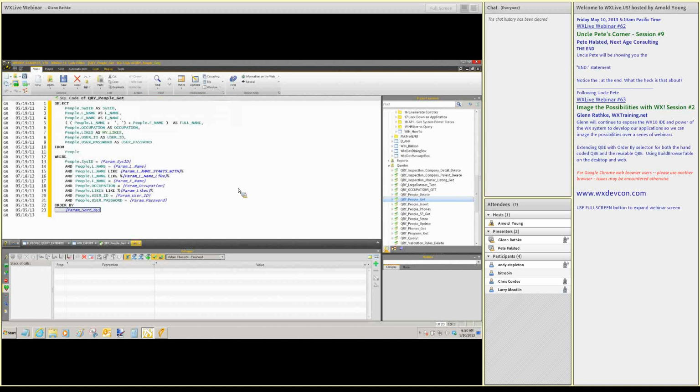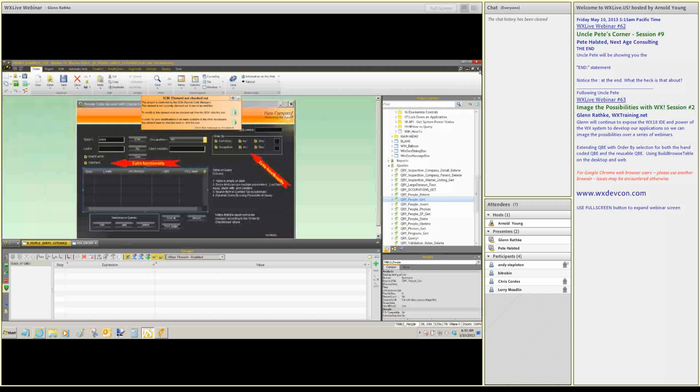You can see that that's using a parameter for the order by, so if I don't supply anything to it, it just doesn't get executed, and the order by does not produce an error in the SQL statement. Otherwise, if I do present the parameter for sort by, that would be last name comma occupation, or occupation comma last name, so I can put them in what order I need, and this is the key to sorting that query.